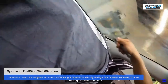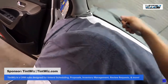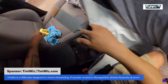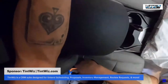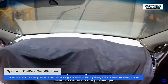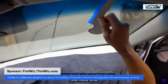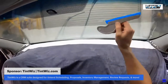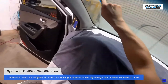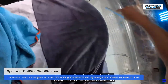Just like detailing, you go from the top down. Clean. I am gonna install from the driver's side. I don't know why I'm on the passenger side. I'm never on the passenger side. Let's go ahead and wet this down one more time. Go coast to coast, so I'm gonna go one swipe down this way and then let's go across.